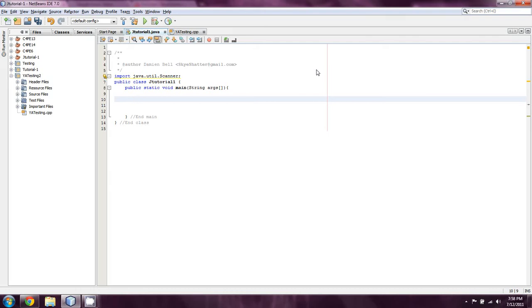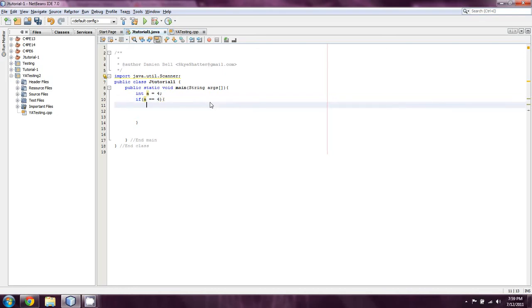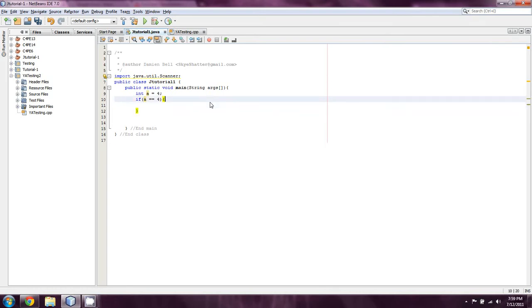Now, I want to show you guys what an if statement looks like before I really explain what they do. So we're going to take the word if, and let's make a variable and just say int a equals 4. And we'll just say if a equals, two equal signs by the way, 4. And then we have scope brackets. You don't need scope brackets, but you should always use them until I tell you why not to. If you don't have them there, you will cause yourself a lot more problems. And then the inside of a statement is really just, I'll do this as a comment, do stuff here.